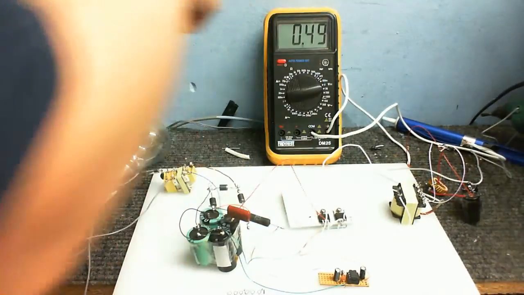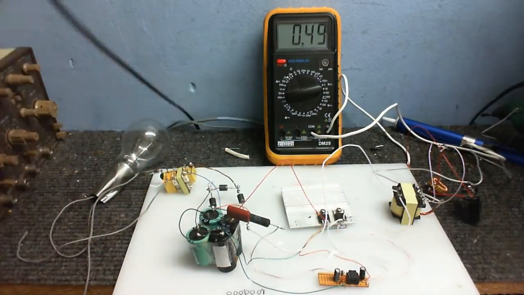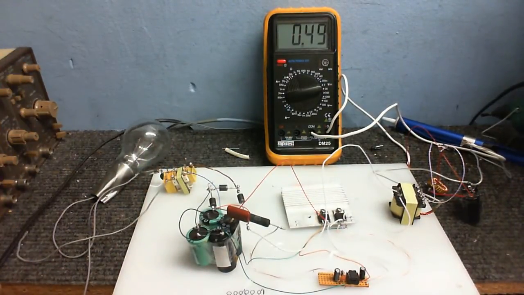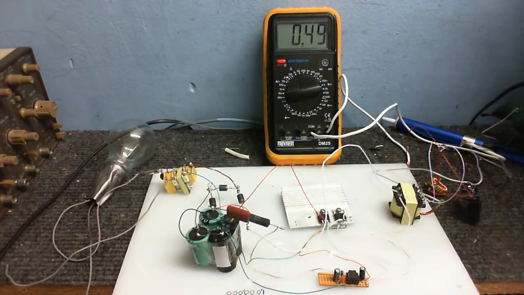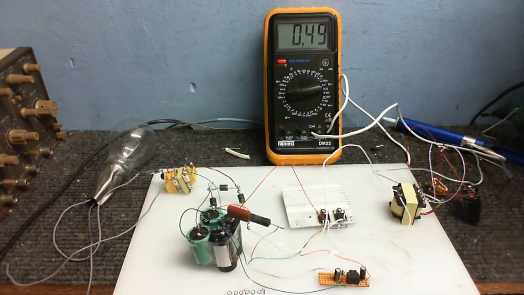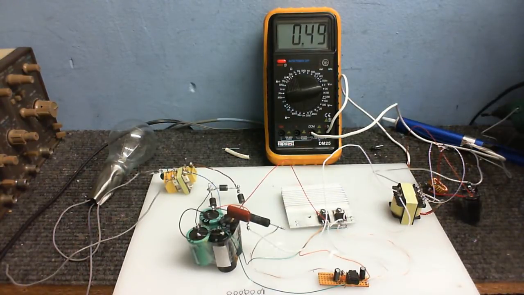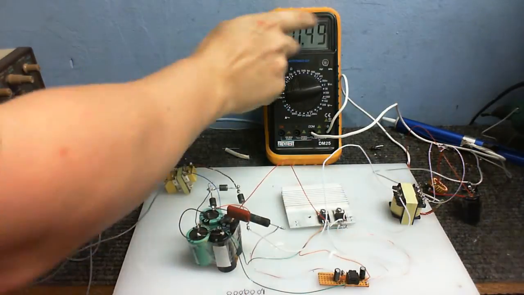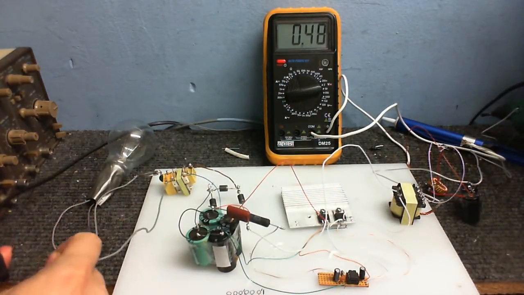Hopefully, everything is still recording. Alright. Here's our mains output. I'm connecting this in series with a light bulb. So should something go wrong, all that power is going to go through the light bulb and not fry anything, hopefully. What I hope is going to happen is that when I plug it on, this light bulb will briefly come on and then go out, which will mean everything is okay. And we should see some voltage on this meter. So let's see what we get.